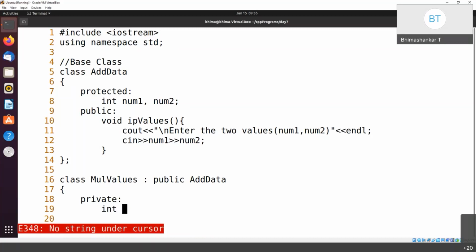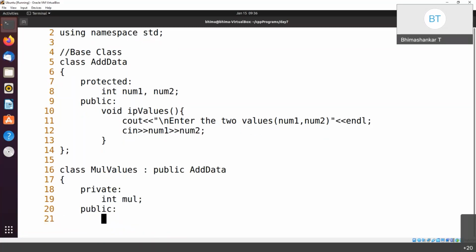So I can say int multiplication, or int mul, small letters mul, right? Then I will be specifying some access specifier to get the methods of class B.